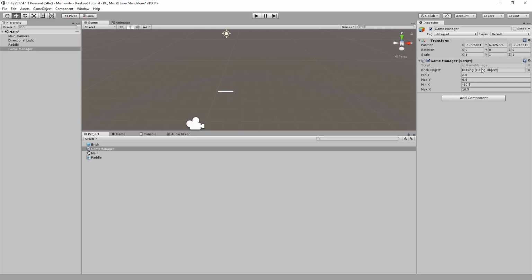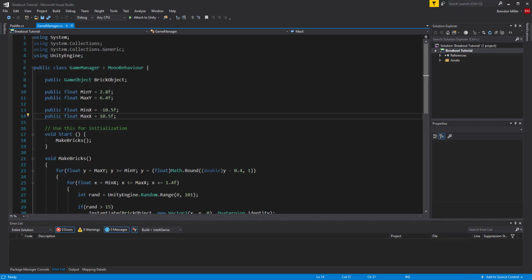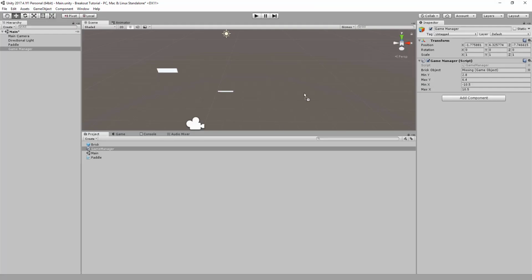Let's get into the script now in Game Manager. So the first one may throw you off a little bit: public GameObject brickObject. If you're only used to working with primitive types or other libraries, you may not recognize what GameObject is. GameObject is a class made by Unity, and literally all it does is store an object that will go into your game. So it stores what we would consider a physical object in the game. In our case, it actually stores the brick prefab.